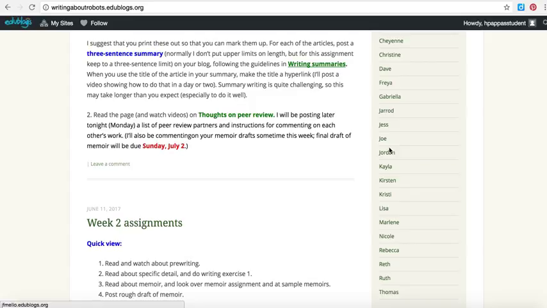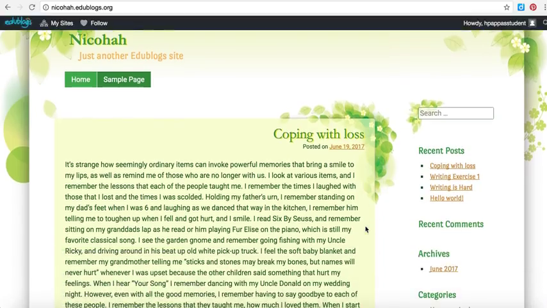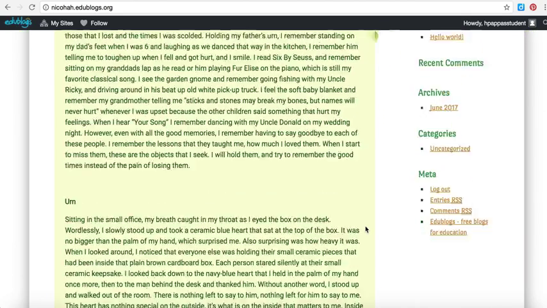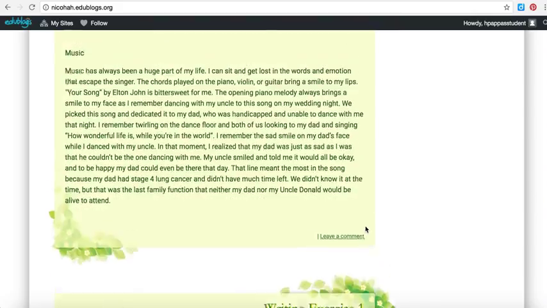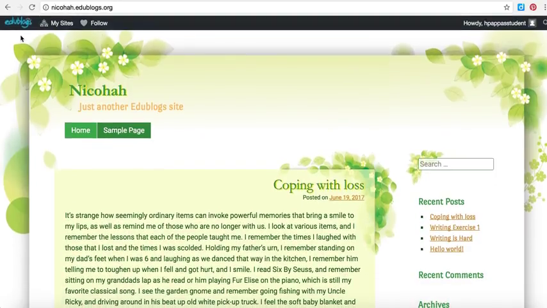And if you want to look around and see what other students have been writing, especially as you're catching up, you may want to look at a few memoirs from various students. You're able to get into their course blog, and you can see she's writing about coping with loss for her memoir, and she has the sections the way the assignment asks.